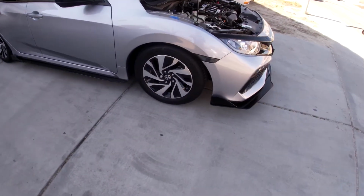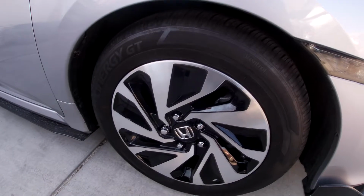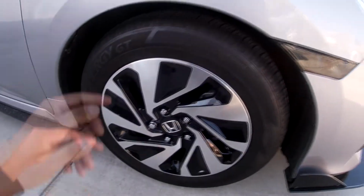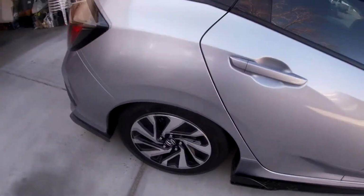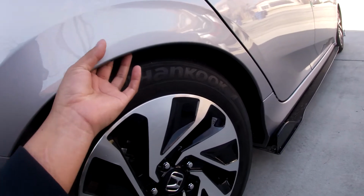I put my stock wheels back because the rims I was running, the 18 by 8.5, sit good on it, but I cannot air it out completely because it hits the guard right here. You gotta remove this so it can fit flush, but I don't want to do that. But the rear actually sits out perfectly, doesn't hit anything because it doesn't have a liner poking out, just this thing.